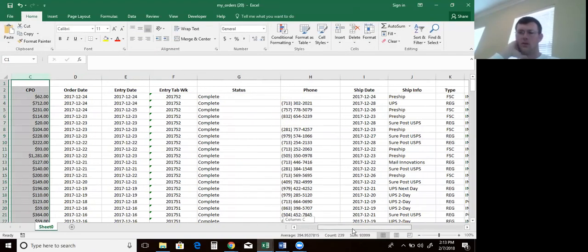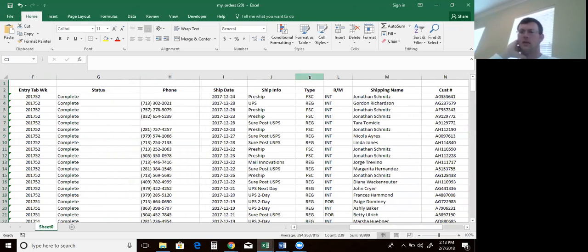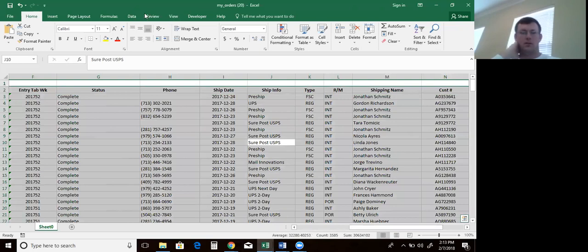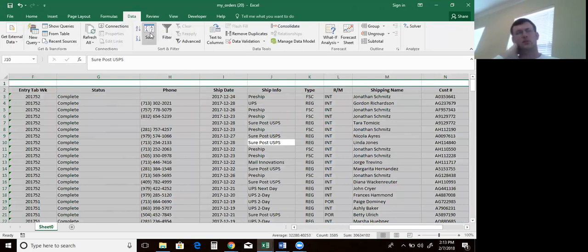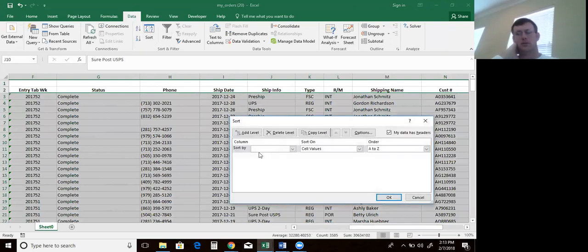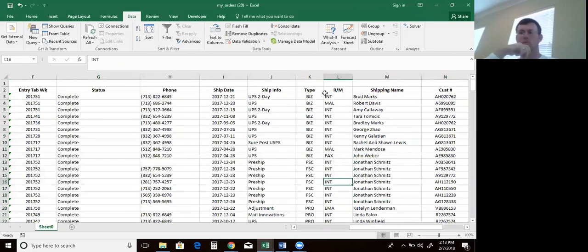All right, so we're exported into Excel. Now see how column K is this type? Everybody see this? Okay, so you can actually control A, and then if you go to data, and there's sort, and then sort by column K. But if you have this, my data has headers, which it does, you're just gonna go down to type. There's my entire year sorted by business type, right?